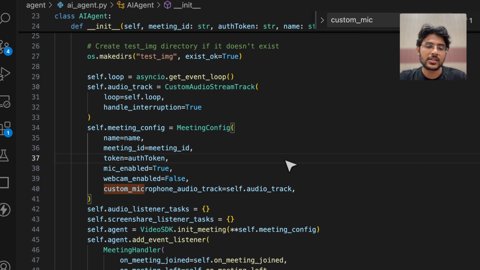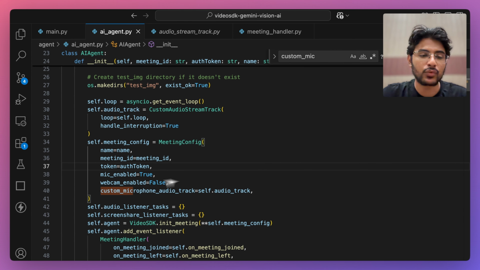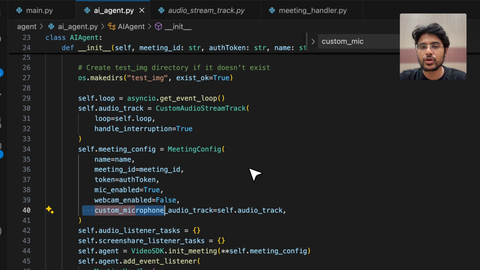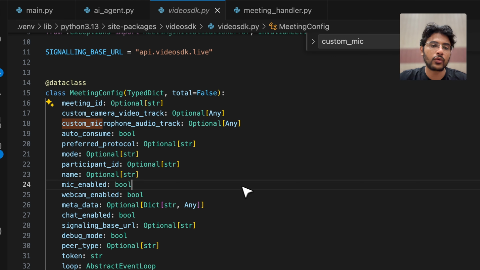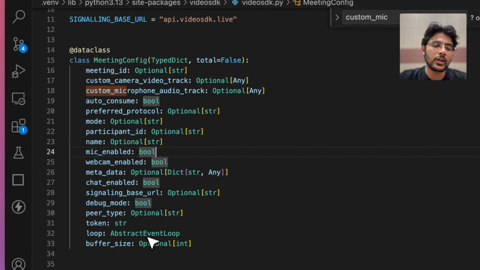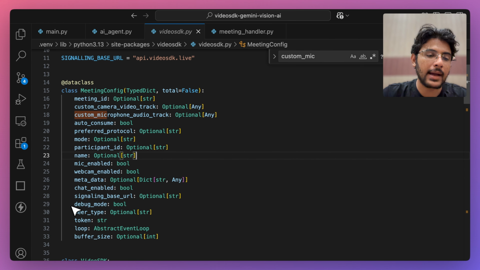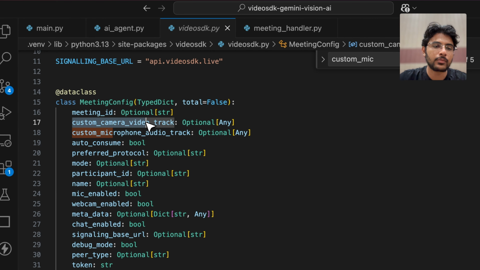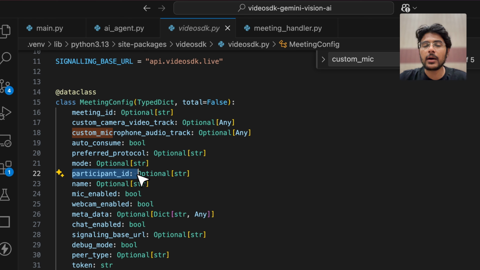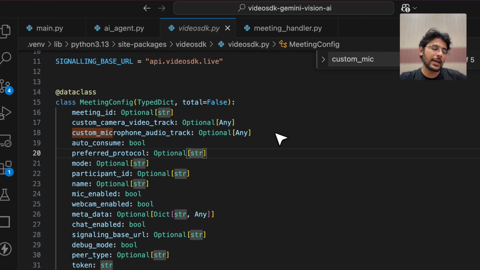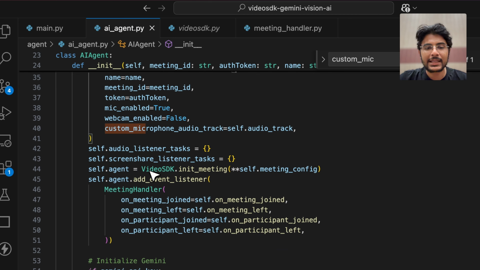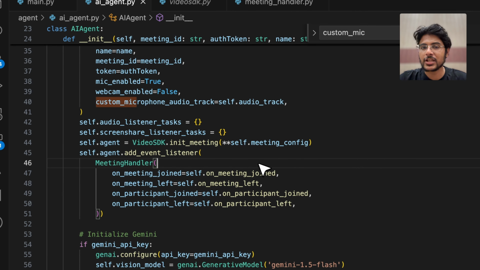Obviously, it is an AI agent. It doesn't have access to a custom microphone audio track, so we have to create a custom microphone audio track for this AI agent. If you check out this meeting configuration, it's a class from VideoSDK, and you will know all the options available to you. For example, you can add additional information through metadata. You can also create a custom video track. You can create your custom participant ID, right? Whoever is joining, you can create your own ID for that agent. I mean that participant. Next, we are explicitly calling this init method to create an instance of an existing meeting.